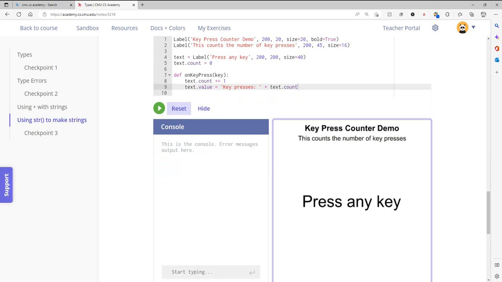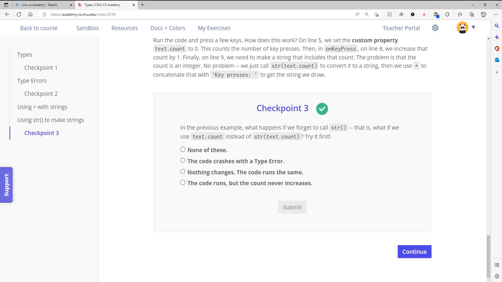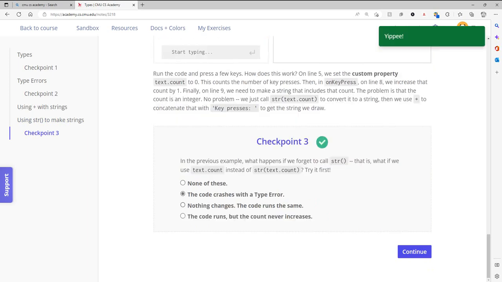We're going to rerun it, and you're going to see that we end up with a type error, because now we're trying to add an integer to a string, and that's just not going to work. So to answer this question, we're going to say that, oh no, this code crashes because we're going to get a type error because we can't add an integer to a string. Submit that, and we get a yippee.